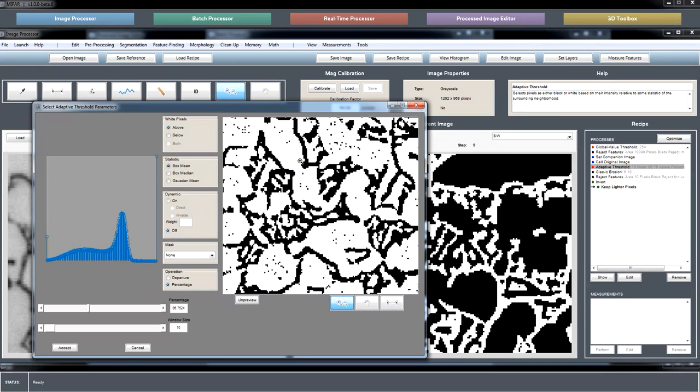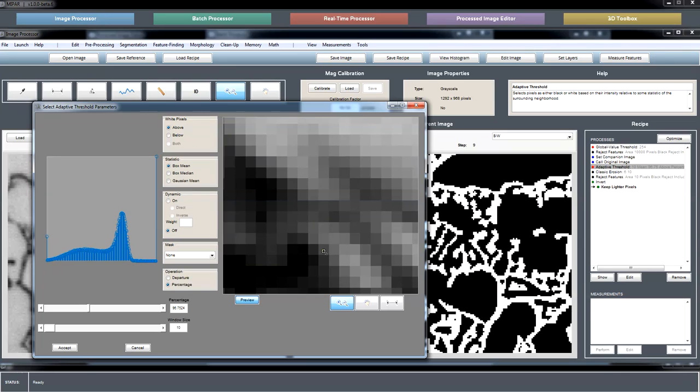It's called adaptive because every pixel gets assessed not relative to some global intensity value like global thresholding, where you pick a pixel value and anything under it gets made black regardless of what surrounds it. In this case, you're analyzing every pixel. So let's take this one. You would consider now a 10 by 10 pixel window around this one pixel.